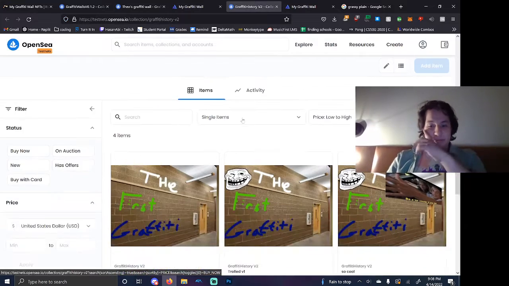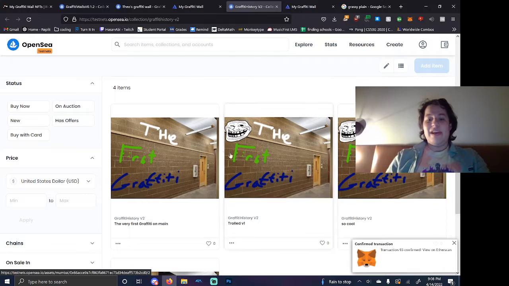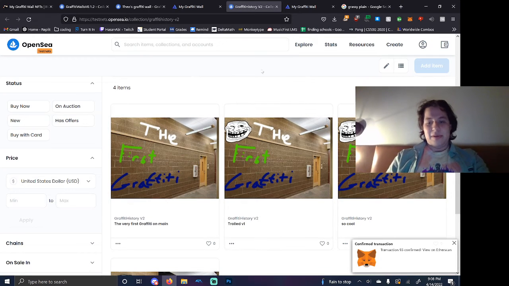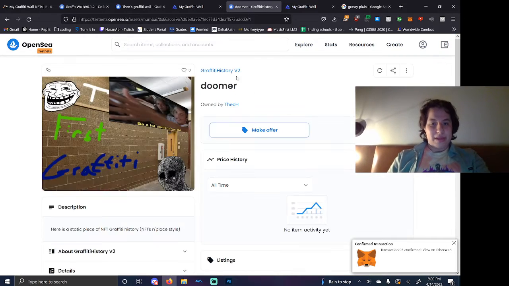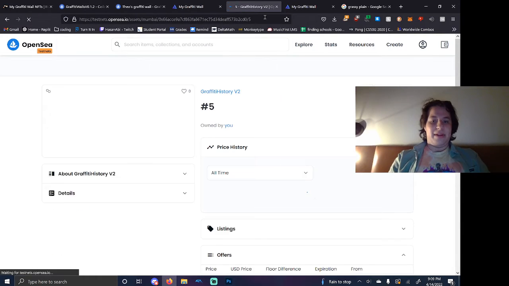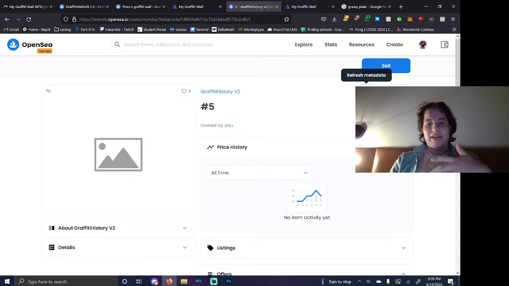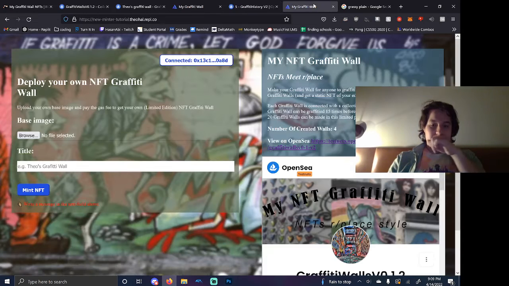So what do I mean by history? Well, here you can see a collection that has all the history of the NFT. And it actually has the very first image too, but that one isn't shown. And so as people create NFTs, they appear here. So if we go to this one, this was the last edit, and if we look at actually the next one, and so now it started to populate, and then after we refresh the metadata, I usually have to wait 2 minutes. While we wait for that, let's look at creating our own NFT, our own graffiti wall.